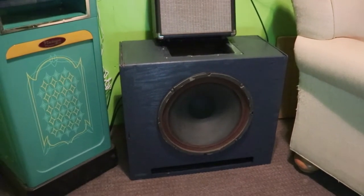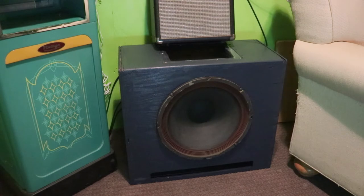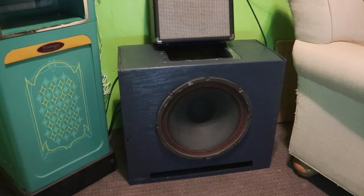But budget-wise, I think we're about as cheap as you can get. Use this old cabinet that I had from 22 years ago. And we talked about the amp last video, about an amp head versus a combo. I think I'm going to maybe go for an Orange Micro Dark. Head on top for now? Just a cheap amp for now. Good amp, but still on the cheaper side. But that's it for now.